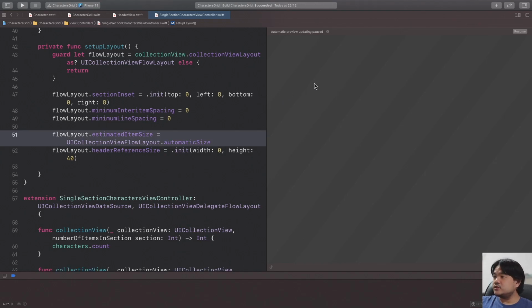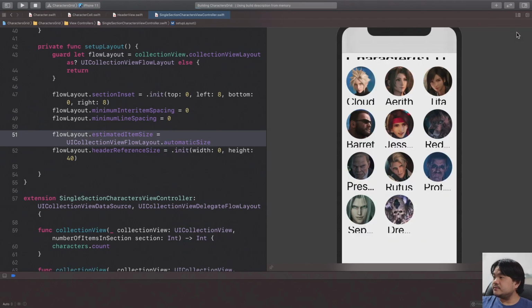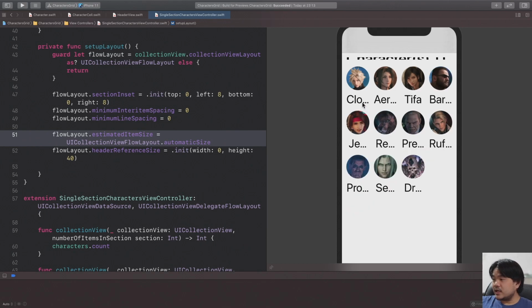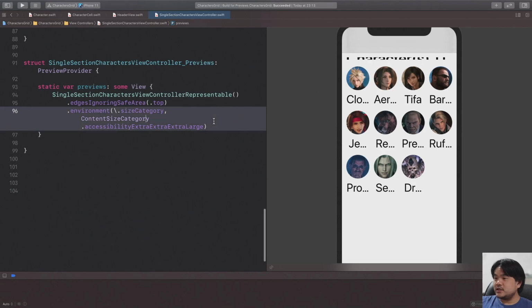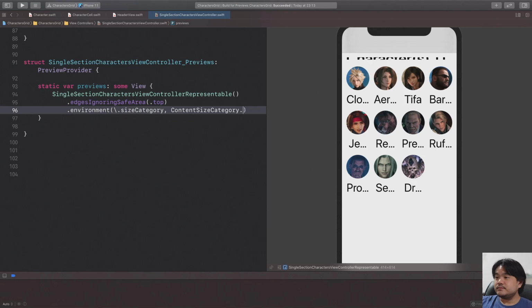Okay, so let's now try to build and run the live preview. Nice. Now the cell is not getting truncated here from the top and bottom. Now let's just change the accessibility here. Let's change the content size category to medium.